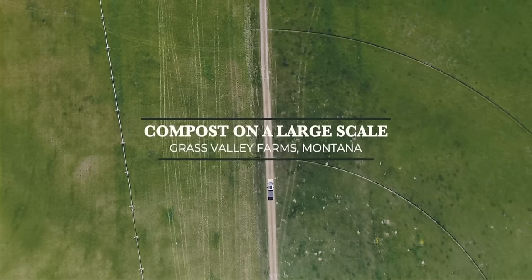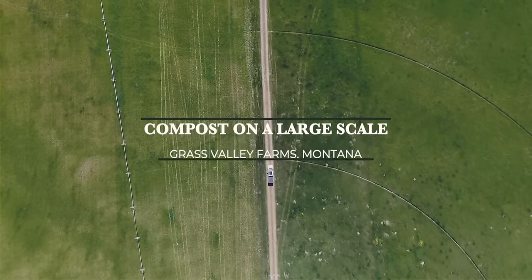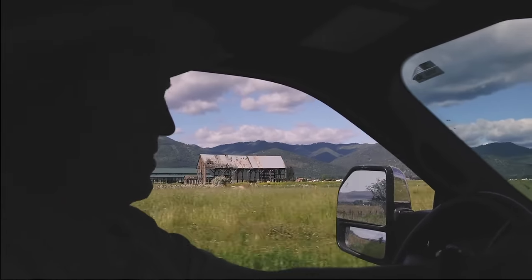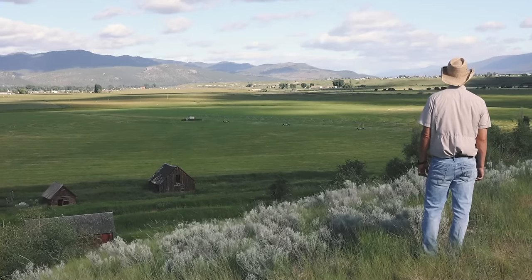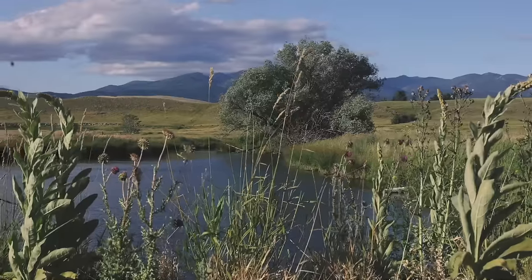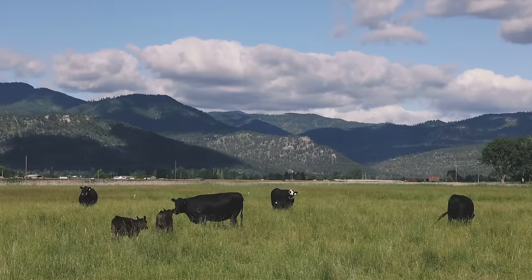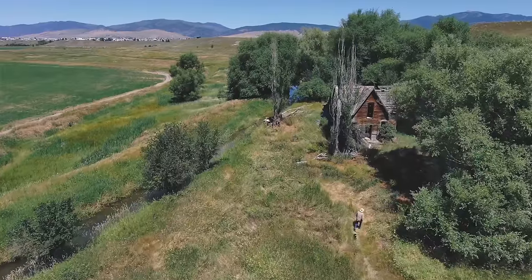This whole adventure of this particular ranch that we purchased started back when I was a little kid and would ride the railroad track that borders the ranch and look at this place and just see all of the diversity — the grasses, the animals that were inhabiting this place. It is a place of adventure.